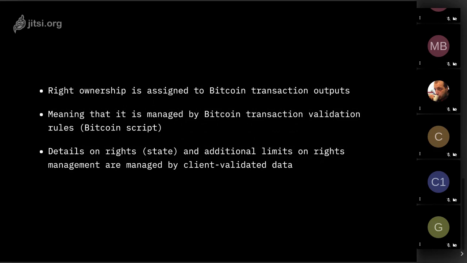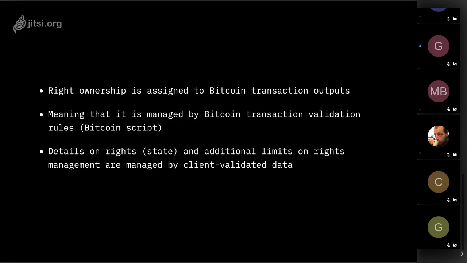So, in this way, coming back to the question that we had about taproot, you can utilize arbitrarily complex rights systems as long as they are supported by the Bitcoin transaction itself. So today you can have multi-sigs or Lightning Network specific HTLCs, or tomorrow you will be able to do taproot scripts. The rights are managed by the Bitcoin layer, not by RGB. We are just using Bitcoin transaction outputs, not adding any data to those outputs at all. We are just agreeing between us that we assign some ownership of some rights to this specific transaction output, and the rest is done by Bitcoin itself.